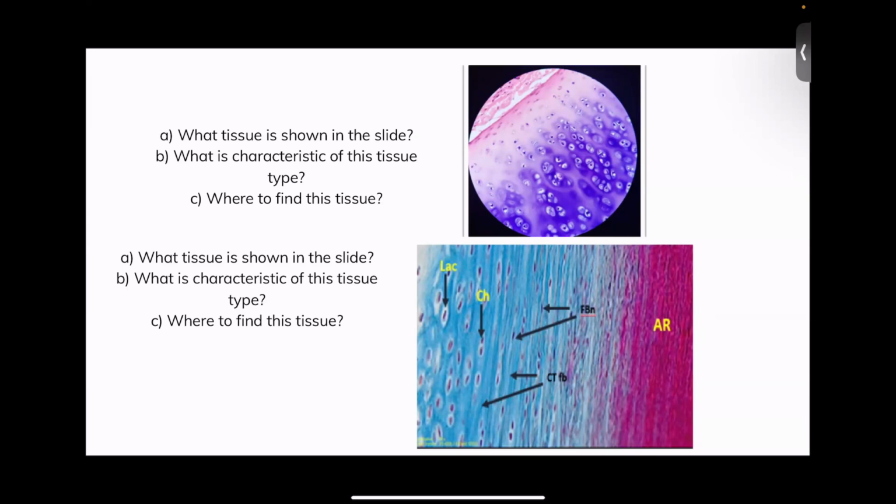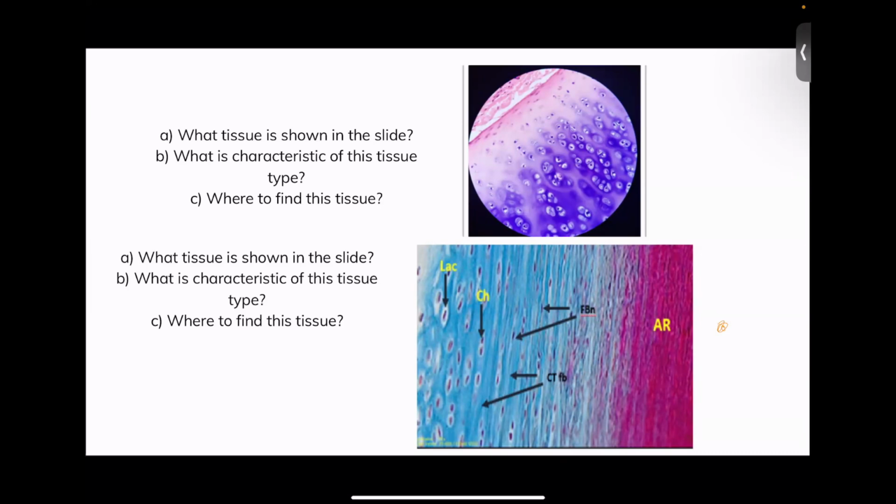Okay, so for this question, what type of tissue is it? It's again a cartilage, but this time it's fibrocartilage. Now this second image, the fibrocartilage, the 15 batch got it in the OSPE, so you might be able to find it in the past papers. If you see this and you know what it is, you can answer it easily. It's a really distinctive, unique image.